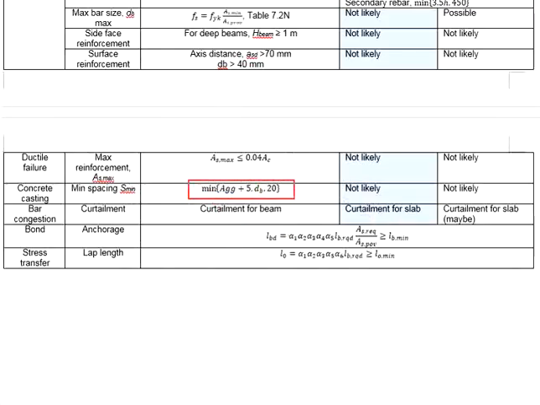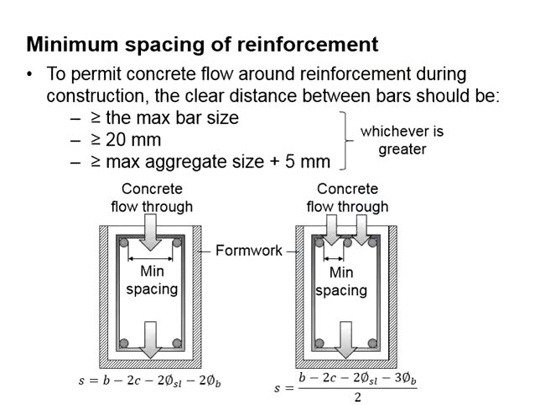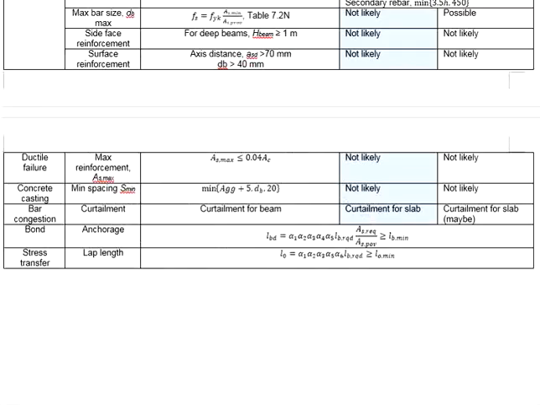This is expressed in the equation here. The minimum bar spacing will be checked against the actual spacing. Based on the arrangement of reinforcement bars, you estimate the actual spacing and check against the required minimum spacing. If you see the table here, you will find the checking for the minimum spacing will be more relevant to the beam, but not really an issue to the slab and the staircase, due to the relatively large cross-sectional area of the slab and the staircase.